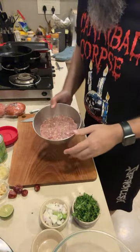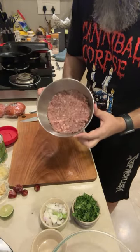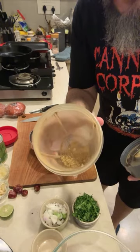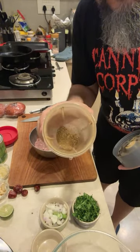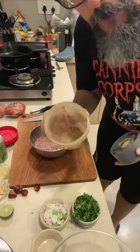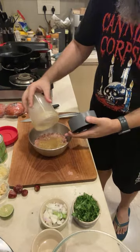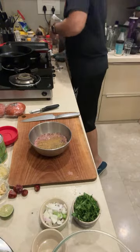Let's start with the ground pork here. This is for my dinner, which is going to be a pork burger. I've got some special Italian sausage spice powder here. This is just fennel with some Italian oregano, and I can't remember what else I put in this. Garlic powder. I season my pork with this generously because I really want to amp up the flavors. I also need to finish the seasoning by putting salt in this, which I am going to do.